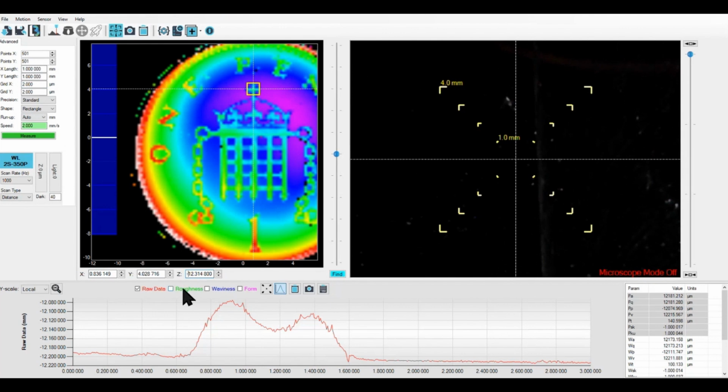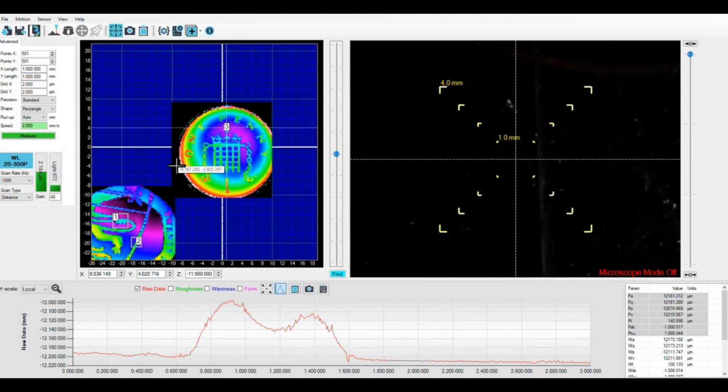Before I do that, I need to adjust the Z-axis here, because actually there's a slight difference in height, which I know from the previous measurement. And you can see that is now within the measurement range for that particular measurement. And I'm going to add that. So that's number 3. So if I just zoom out again.